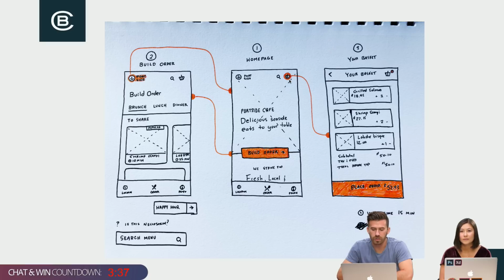And then you have your basket up here that would take you to your items. I'm calling it basket because I feel like it fits in with the seafood theme a little bit. You would have the items that you've selected. So no oysters in the basket, but then maybe your subtotal and your call to action to place the order, with maybe a summary of the total of all your items. This would be the page where you're actually discovering and looking at different items. So maybe there's a tab for brunch, lunch, or dinner, and then all of your different cards here that contain the different foods.